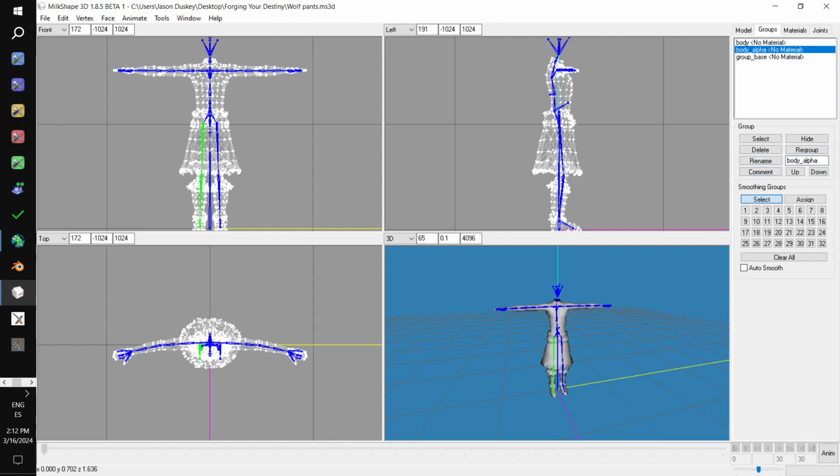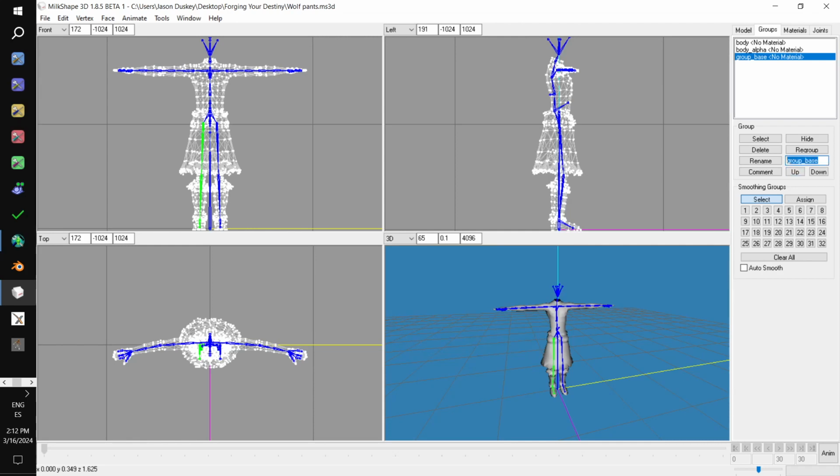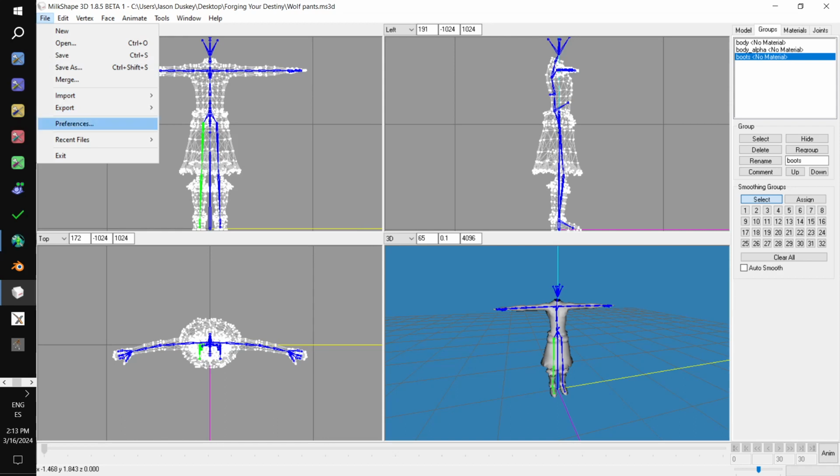Just like that. And then this one, I'm going to name it boots. Give it a quick save. Export.